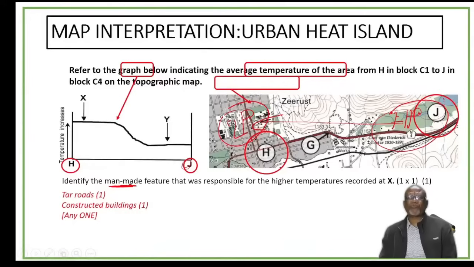So urban heat island, when it comes to map work, that should be the simple thing that you can do for yourself, because it's going to be easy for you to interpret as it is showing there on the map. So I expect everybody to get that. Why are temperatures low here and why are temperatures high here? So you have all those factors that make temperatures high and low. And because of that, it's going to result in a pressure gradient.